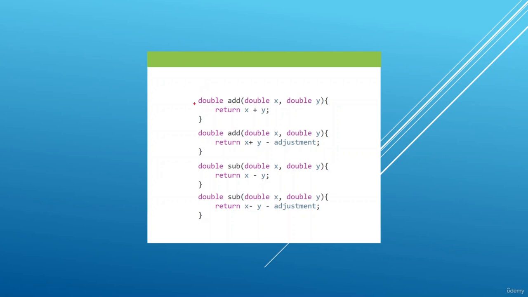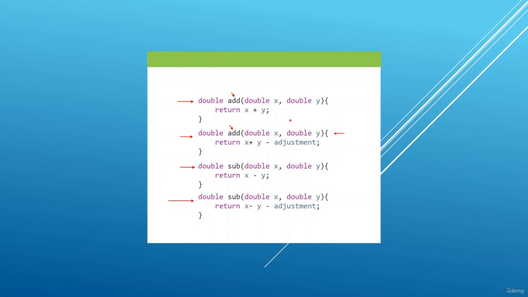Here we have a few functions. Two functions are called add, and two functions are called sub, for subtract. And we want to have all these functions in place. But one thing you should notice that is going to trip us up is that we have the same signature for the same function name. If you look here, the add function has a return type of double, it has two parameters of double type, and we have the same thing here.